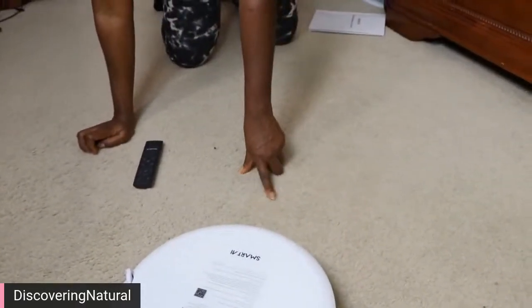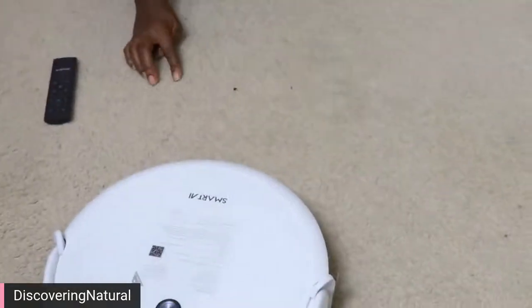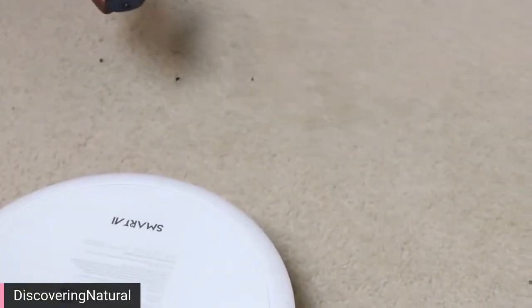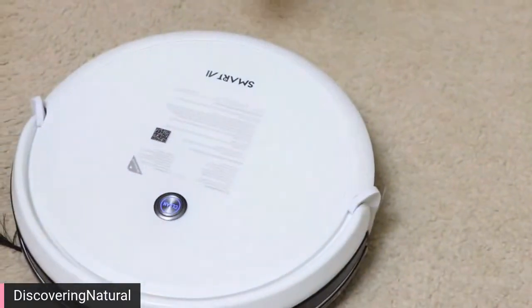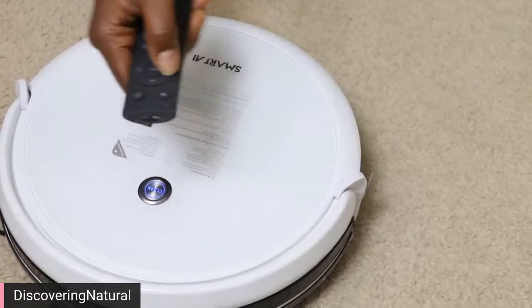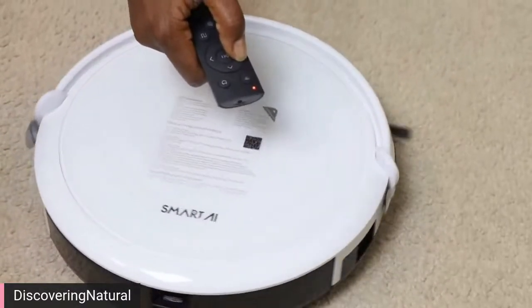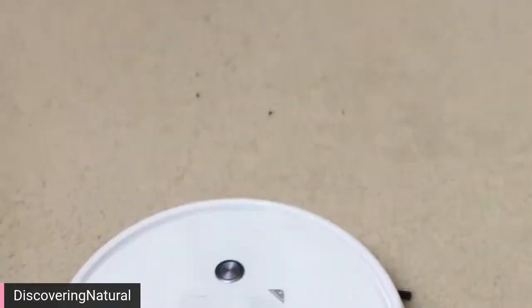This wants to turn it around so that it goes forward. Do you guys see that? You have to zoom. Okay, so I'm gonna put more dirt over here. See this dirt? 1, 2, 3. So I'm gonna use the remote control to turn it. Where the clean is, that's the forward. You see how the sign is facing this way. So I'm gonna use the remote control to turn it around. Okay, I'm gonna turn it more, so that it comes this way.